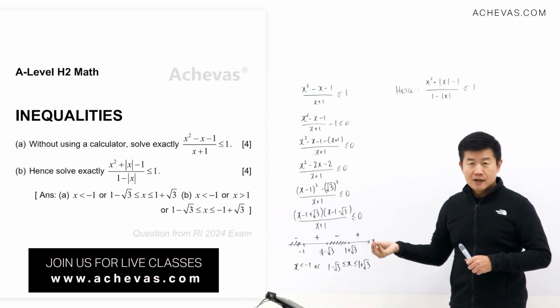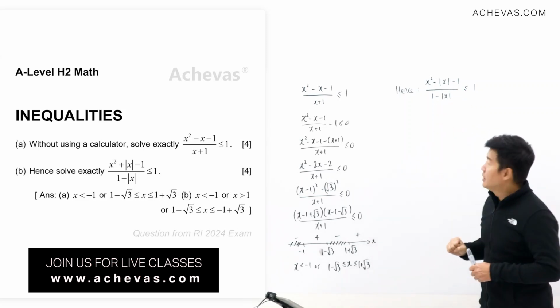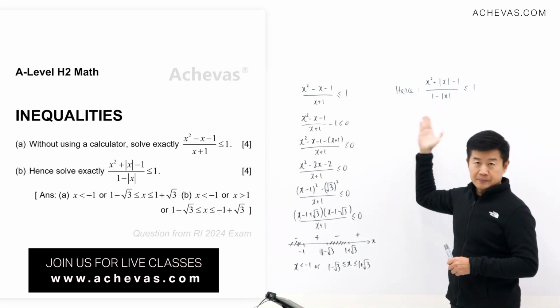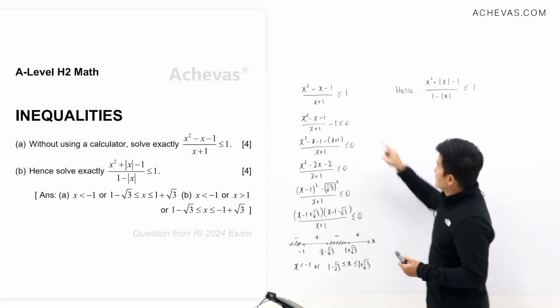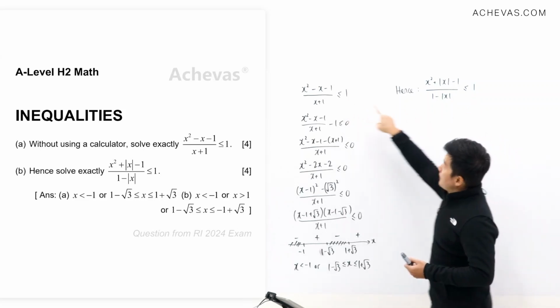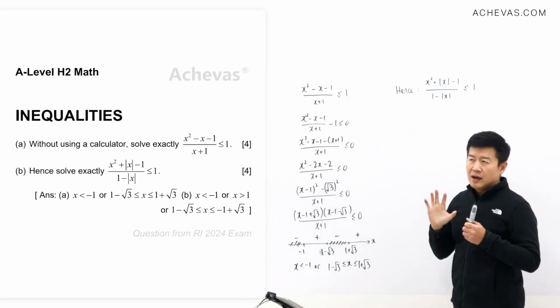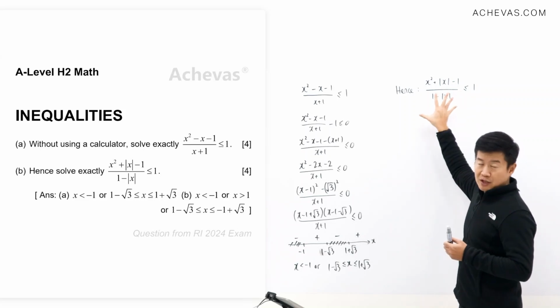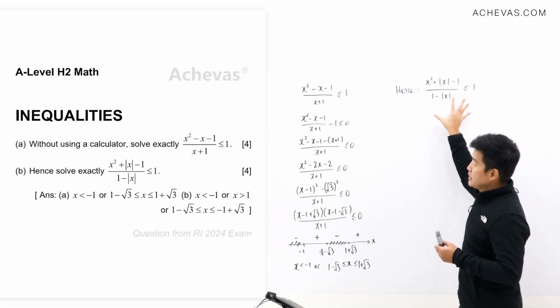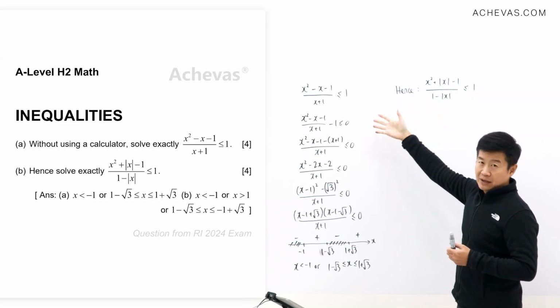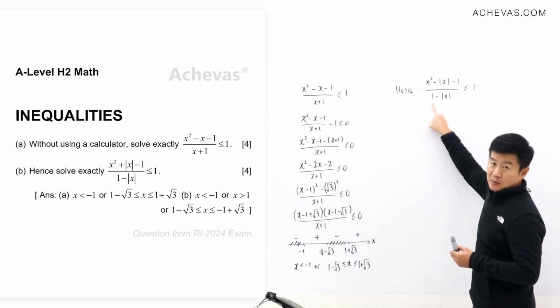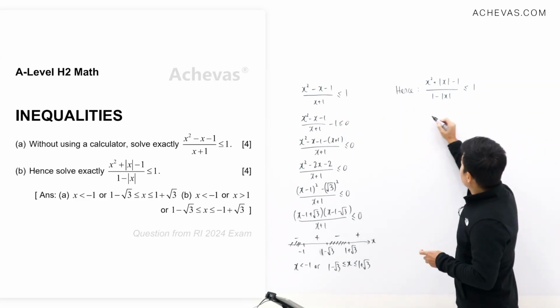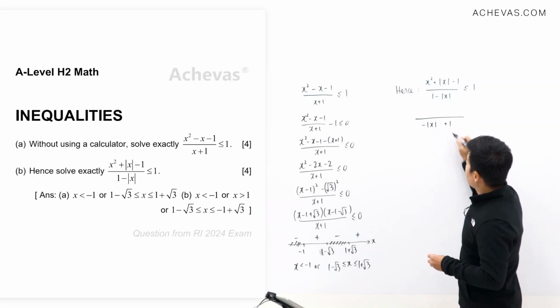We are going to use this to try to solve this other inequality. And for this, we have to do a comparison. If you compare those terms that are already independent of x, for example, 1 is still going to be 1, minus 1 is still going to be minus 1. So I don't really want to do too much manipulation to this. In fact, I probably want to just do a comparison directly. For example, there's still one more number, which is this plus 1. Plus 1 is still the same as this plus 1. It's just that they are swapped, which means that I can do a quick swap to the denominator, rewriting it as this, then plus 1.